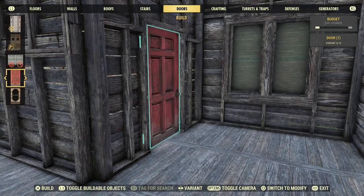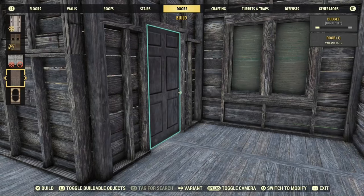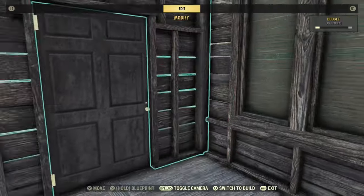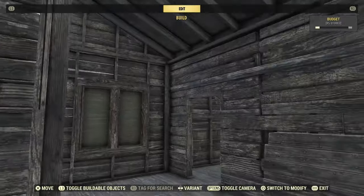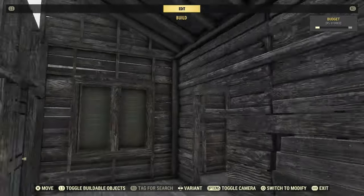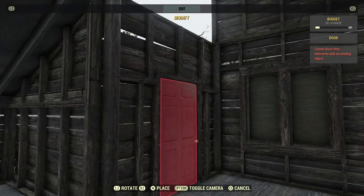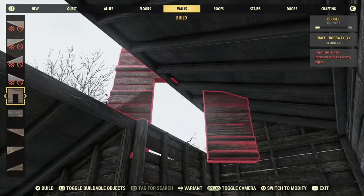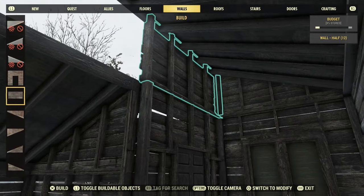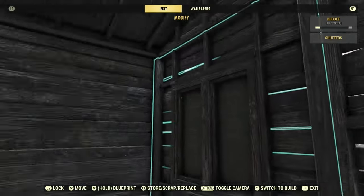I've not unlocked entirely much yet — I am only grinding out this double XP event and I've got up to level 40, which is pretty sick. Once you guys have done that you should be almost ready to finish your build, and then we are going to go back to edit and add our walls back in. We are going to attach a wall there and a wall there — your house is now pretty much done.